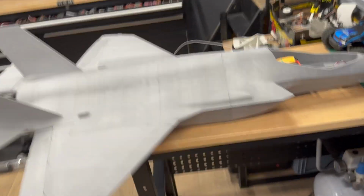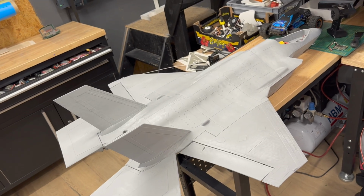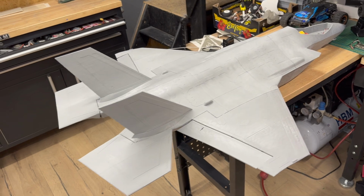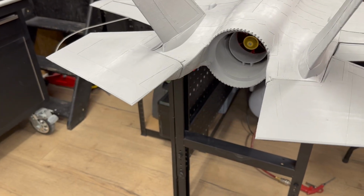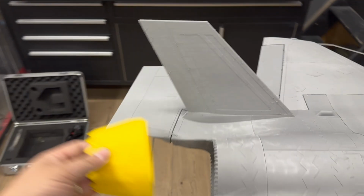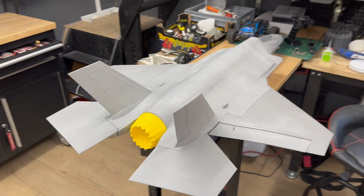Okay everybody, all controls are installed. So we got our elevator control, roll control, and we got our flap control. I'm still struggling with the assist, but this will be later on. So meanwhile, watching some videos, I installed the motor. And I also made a real green or yellow colored exhaust. So now it looks almost finished.